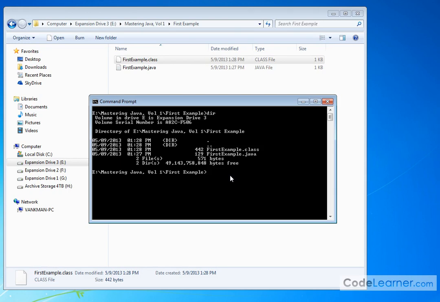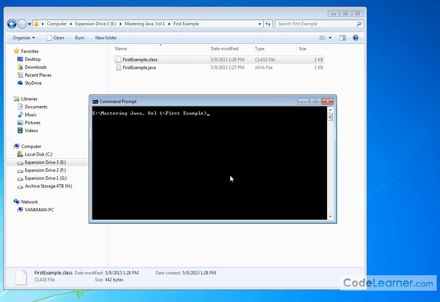So now I want to run the program here on this system. So let me clear the screen. In order to run the program, we have to tell the Java virtual machine to run the program. So the Java virtual machine that's running it is going to be java, that's the name of that other program, remember, space. Now we have to tell it what to run. firstExample. When you run the program, you don't put the .class at the end. You just do firstExample, because if you remember, inside this Java file is a class declaration called firstExample there.